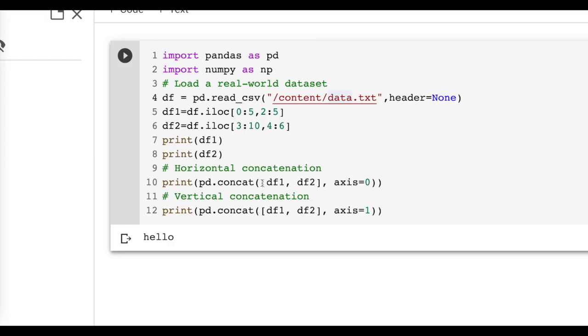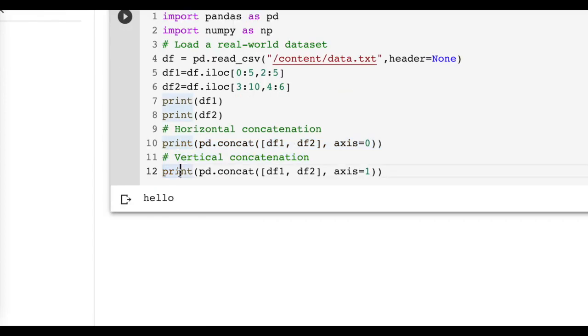This line of the code is a horizontal concatenate, and the resulting concatenated data frame is printed in the console, because you also use the print here. If you use only that one, then it is only the concatenate, but here you can print the output. And the last line indicates that you can concatenate data frame 1 and data frame 2 in a vertical fashion.